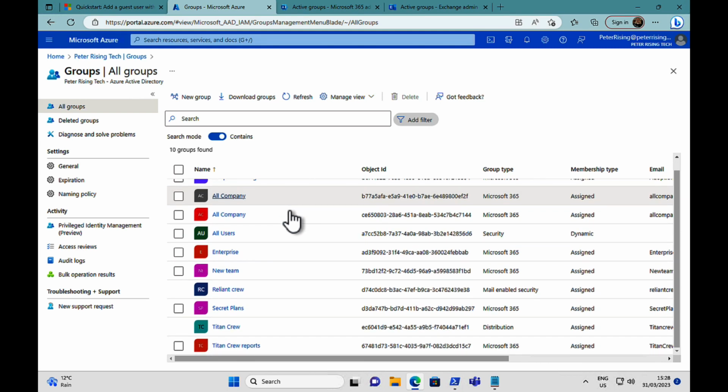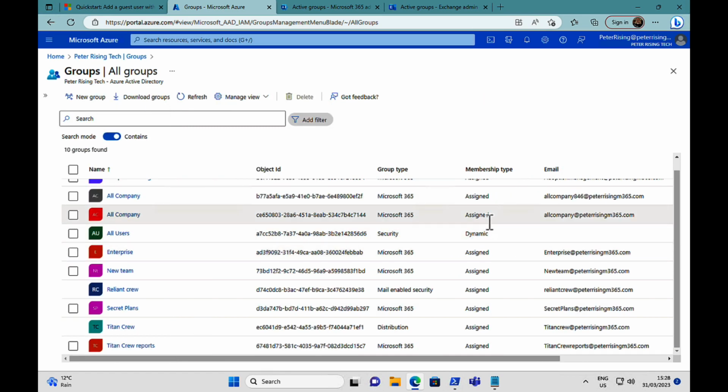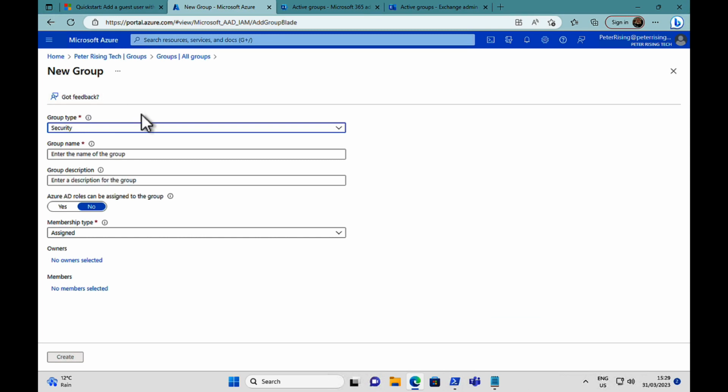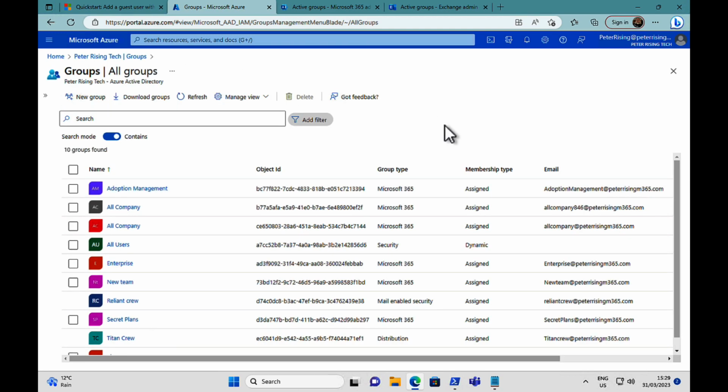You can see the same information. You can see a few extra columns such as the object ID there. But if you go into this area, let's collapse that sidebar there just to get a little bit more screen space. And we click on new group. The wizard has some different look and feel to it. We can still choose the group types, but a more limited set of choices. We can add our name and description. We can choose whether Azure AD roles can be assigned to the group. And again, we can choose the membership type with the option to add a dynamic device here through this portal as well, actually. And we can assign owners and members. So that is something that you can do from the Azure portal.